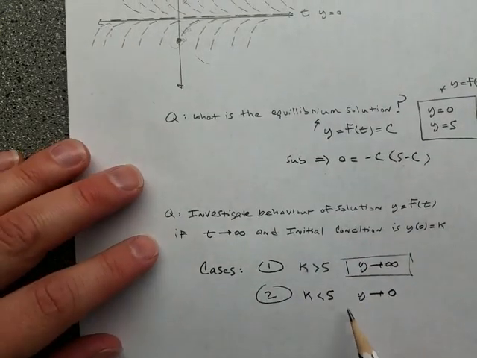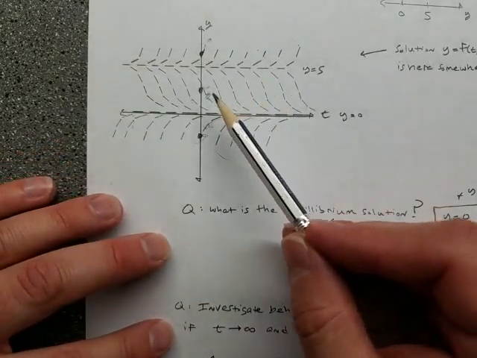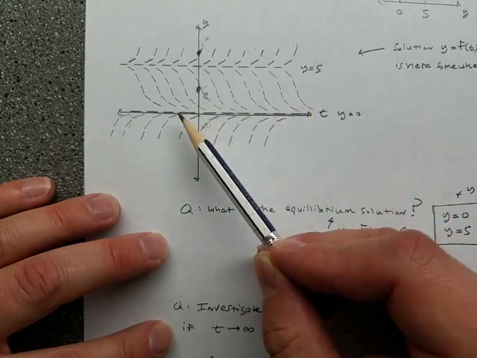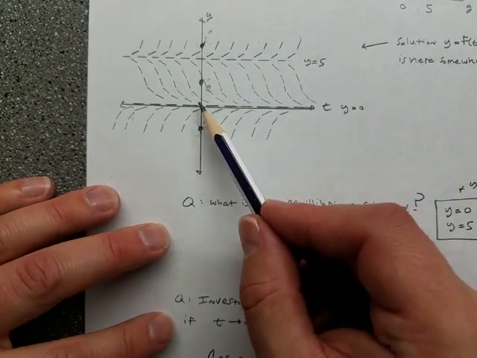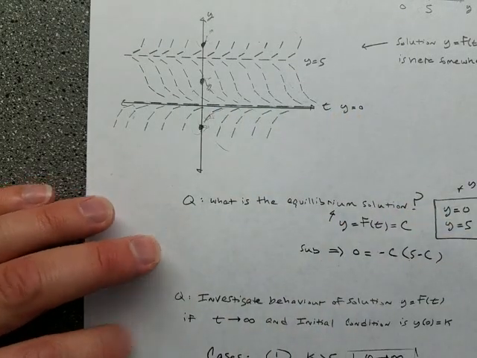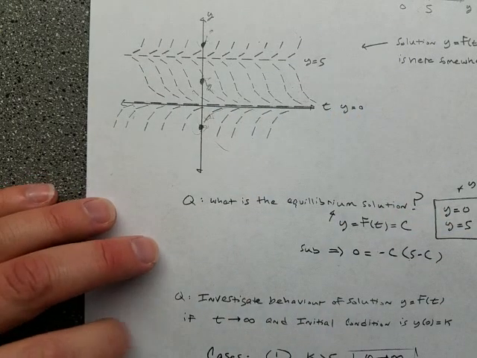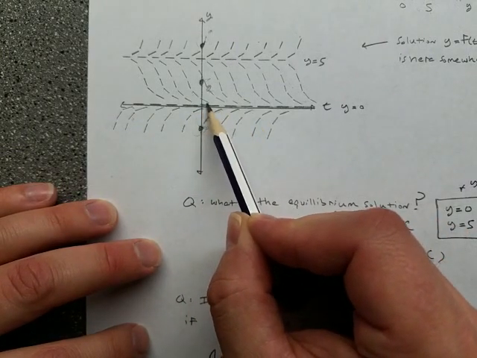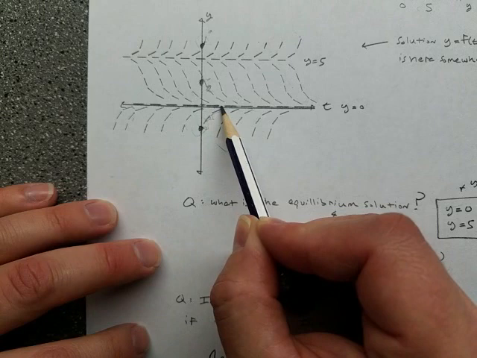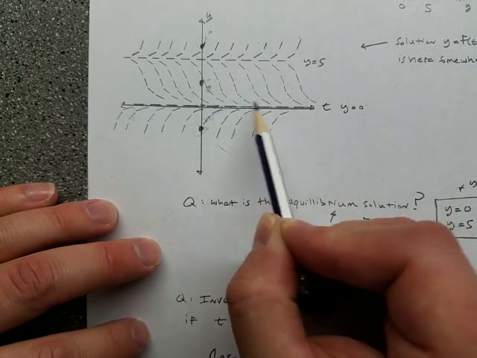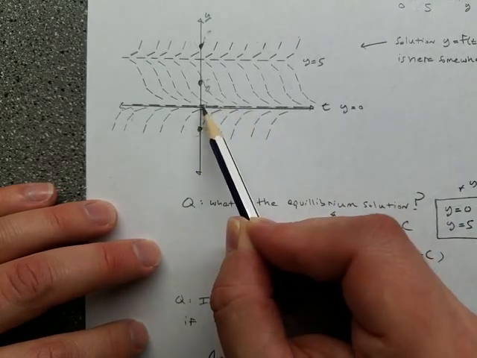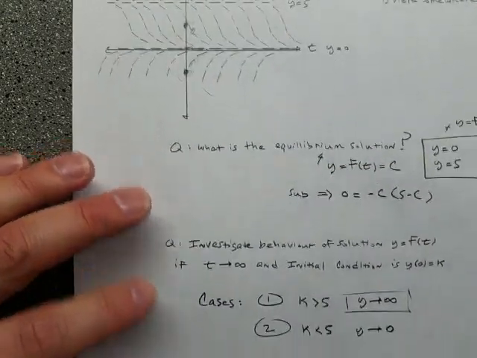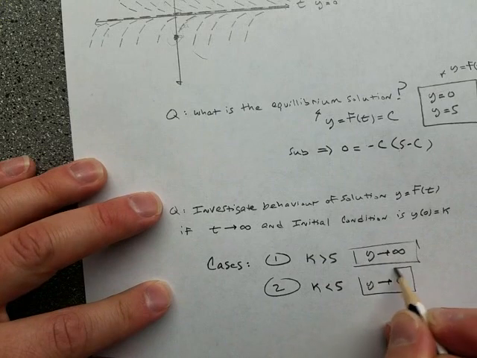Now, I guess some fine print. For me to say that the initial condition puts me at some number less than 5, I didn't discuss what if it puts you at 0. But still, if you're at 0, the curve is flat, you travel horizontally, it's still flat, you're stuck there. You have no way to get off if that's where you are and it's horizontal as you go over. So y would go to 0 no matter what.